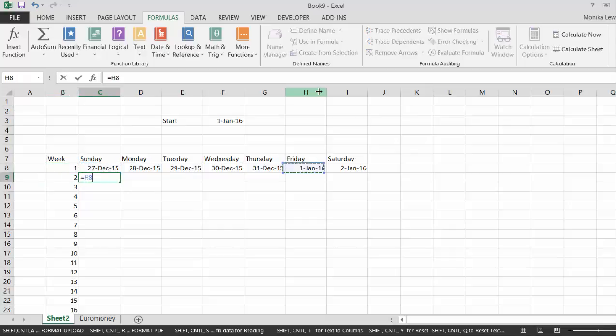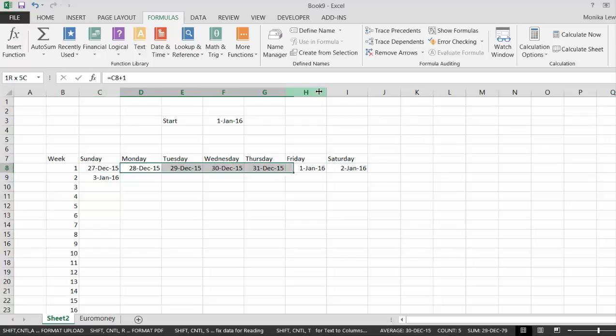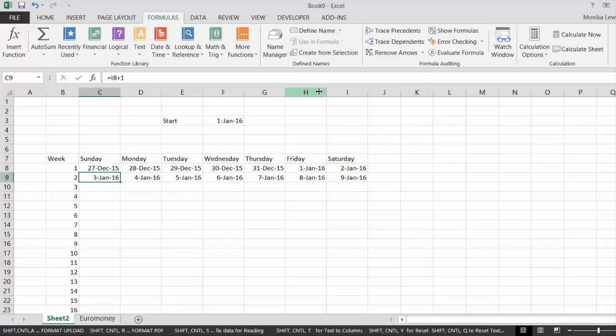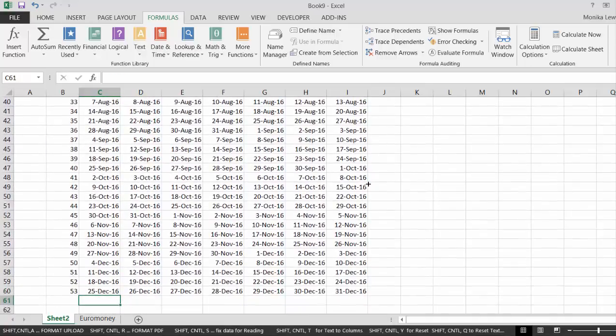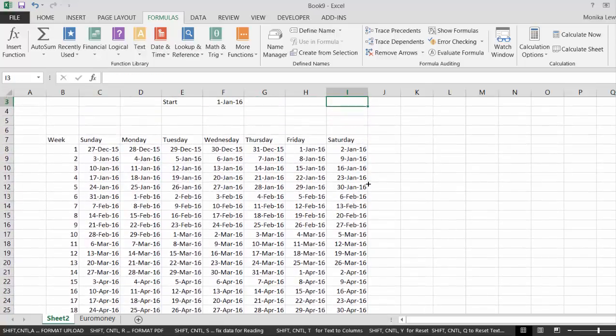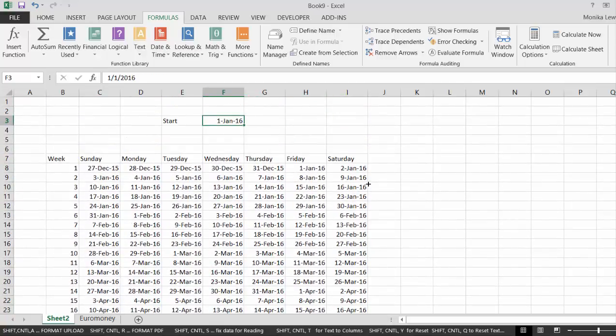Now the next date, we'll just add 1. And then we can select this, arrow down, Control D. Okay, and then we can select the whole thing, use the mouse, and then we can press Control down arrow, and we get all the way to December. So that's our date. And I suppose we could try this for the next year, and then we'd have to maybe adjust this one thing up here.